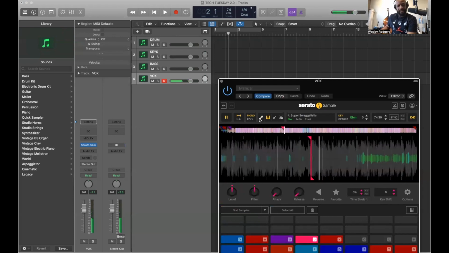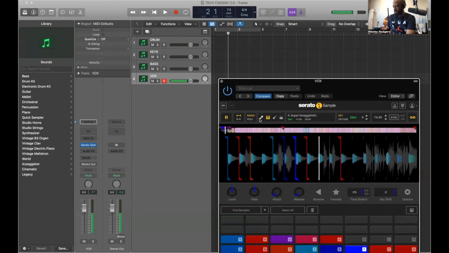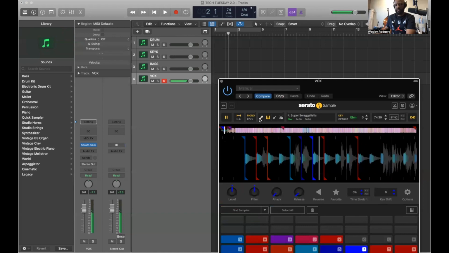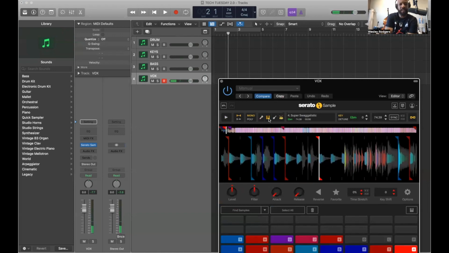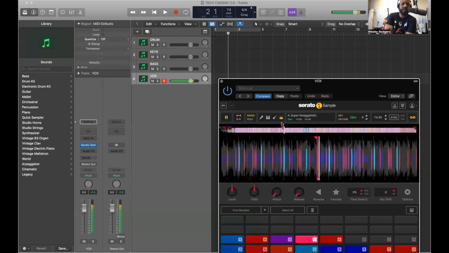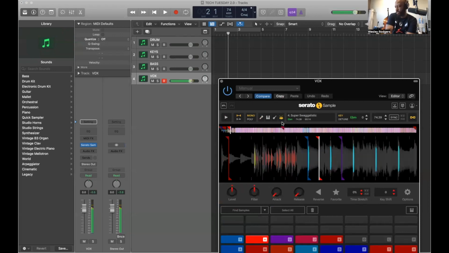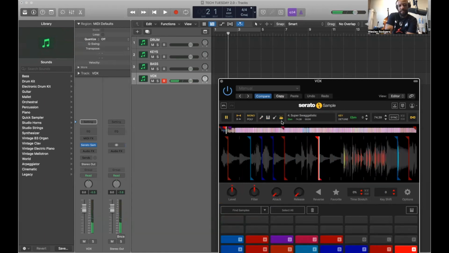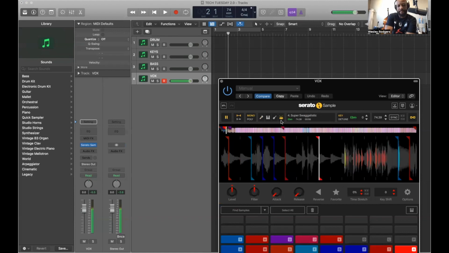Trying to find the other part right there. But even if you wanted the drums, like I said, you got control. Obviously, it may take some time for it to load. So say if you wanted that feel, and then you could actually move this right here to make it.